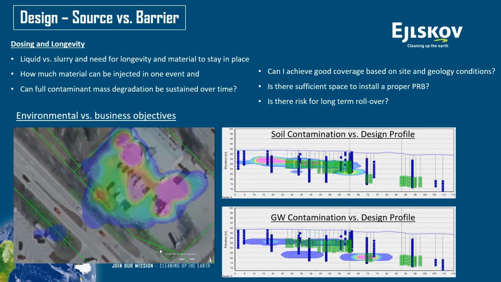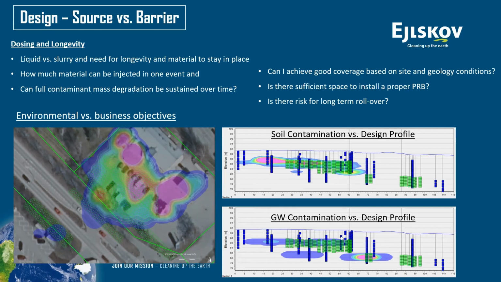When we look at the client needs, of course they would like to maintain the station operational, but at the same time make sure that things are done according to authority requirements. So the design that we provided, as we can also see from the cross section based on the soil contamination, is sufficient to perform a source treatment on the residual mass present that we can cover without disrupting the sales operation, but at the same time already acting as a barrier for the contaminant mass that will leach over time through that treatment zone.